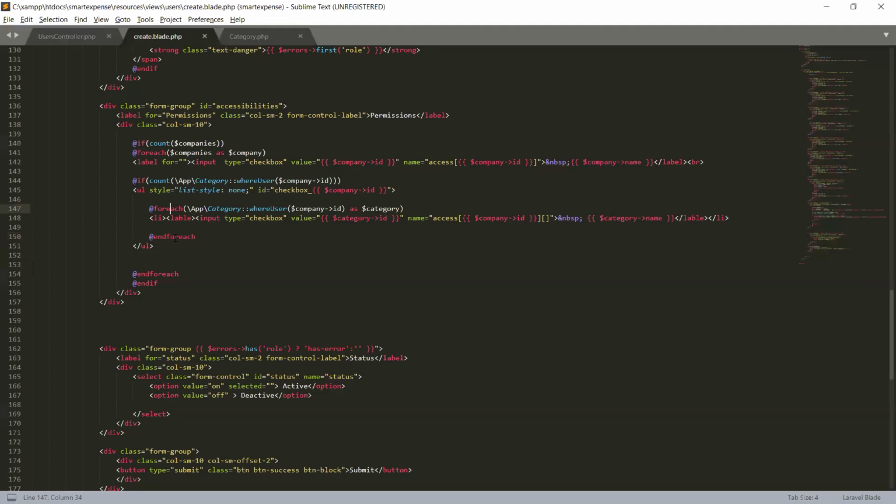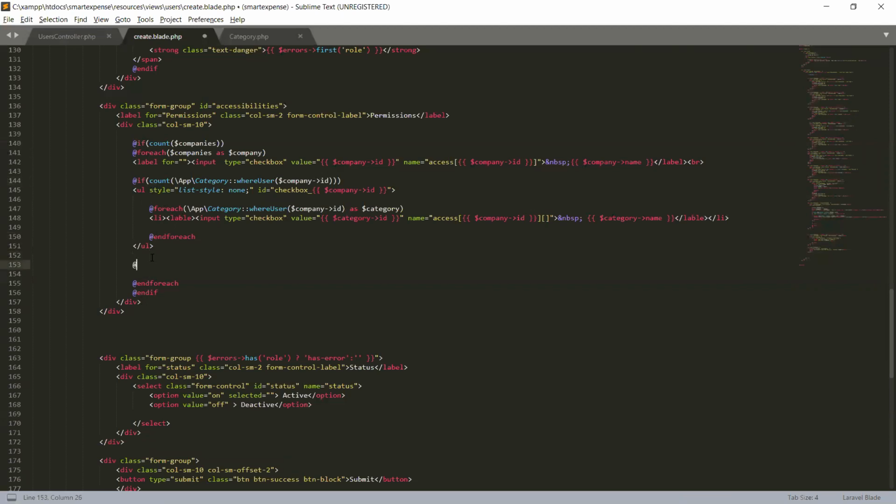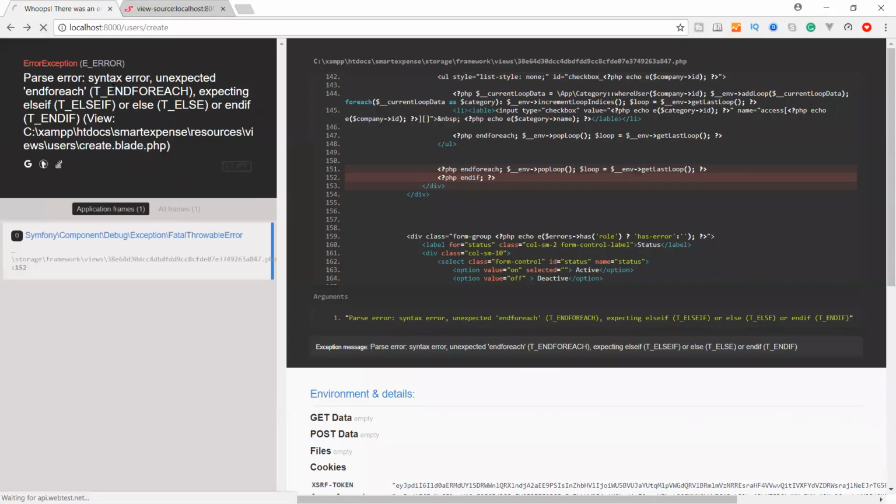Let's find it. We are enclosing if and if, for each and for each. We are not ending this if. Let's end this if, and we are ending for each and for each. So save it, and let's refresh.